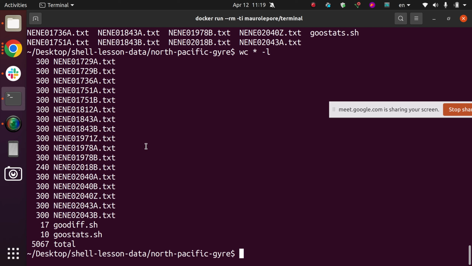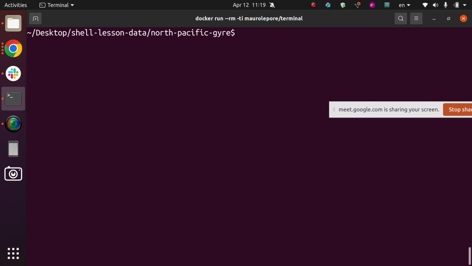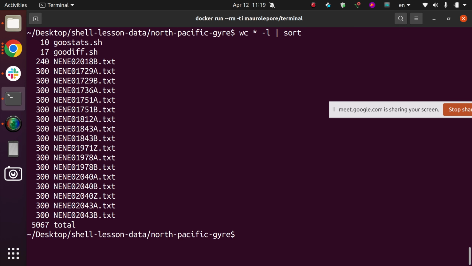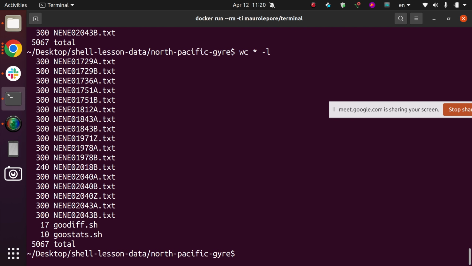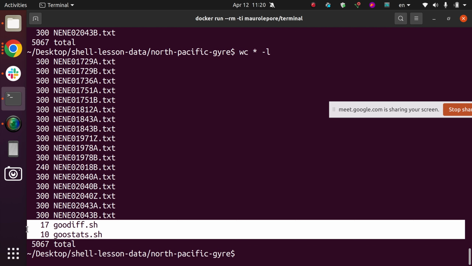And what if I wanted to sort that in a different way? Well, I could use the command sort, but I would like to feed it the output of doing the first command. So for that, what I can do is use the pipe. So the result of computing the line count for that folder, I then pass to sort. So then you can see how the output here is very different to the output that is not sorted, because the sort is moving files up, right?